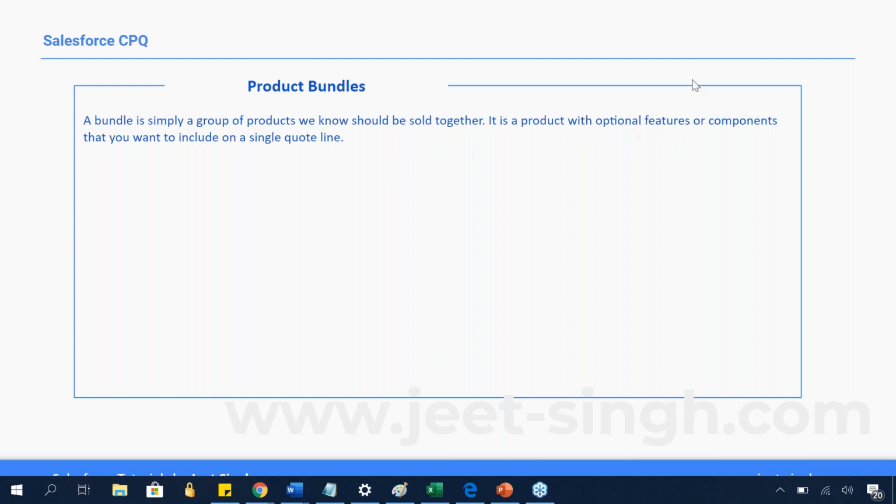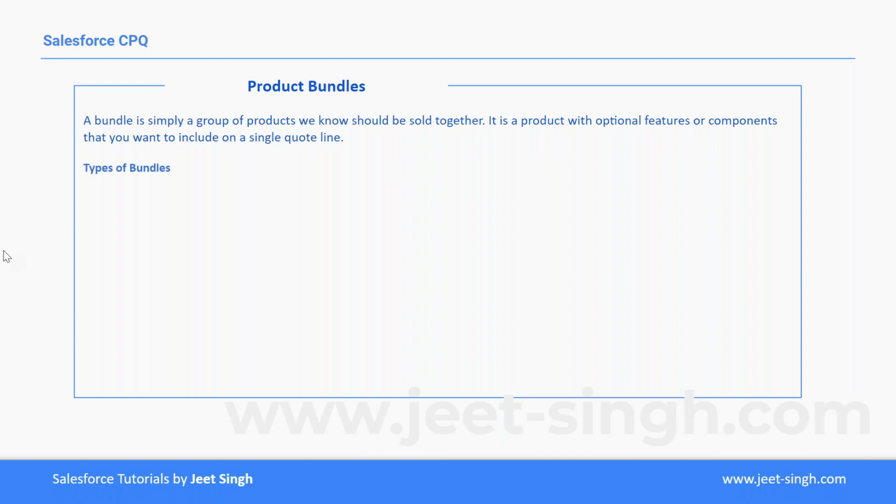And that's something which is being controlled in the backend by the product bundle, right? So which products are available to be sold or included in the quote line item as a single group of products, or the bundle, is what we are calling it. So that's something which needs to be created actually, right? So someone has to go ahead and create the bundle.